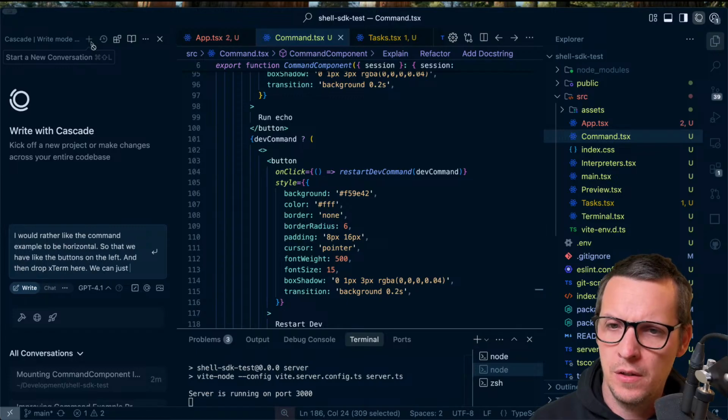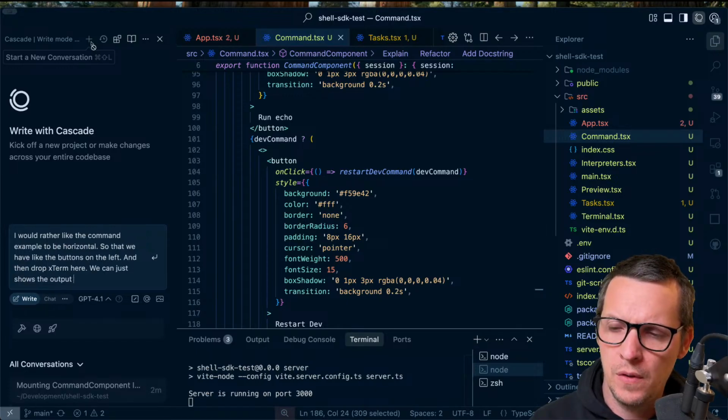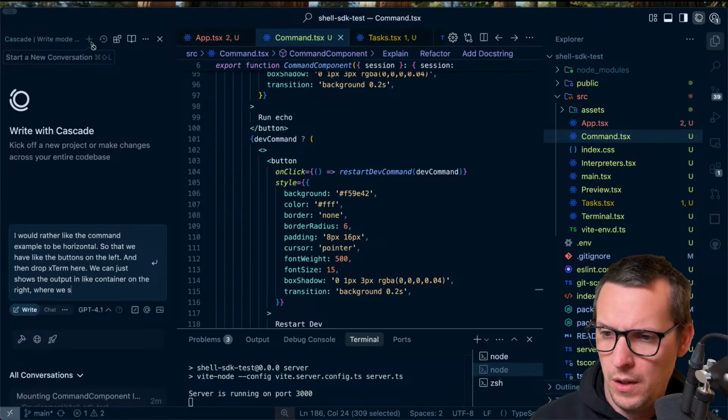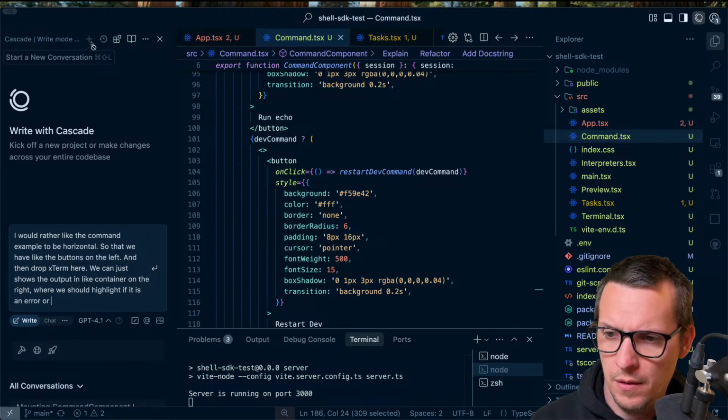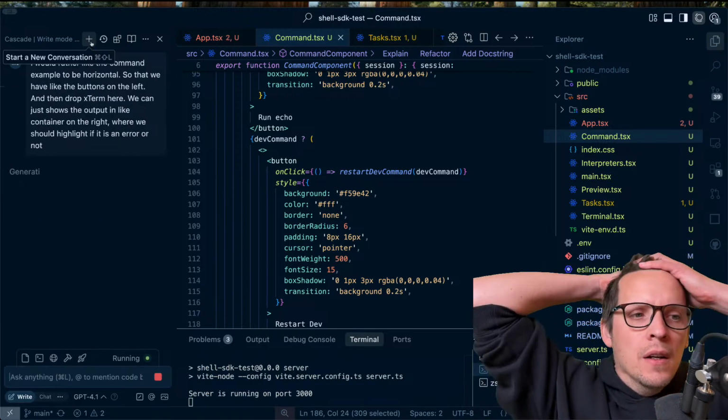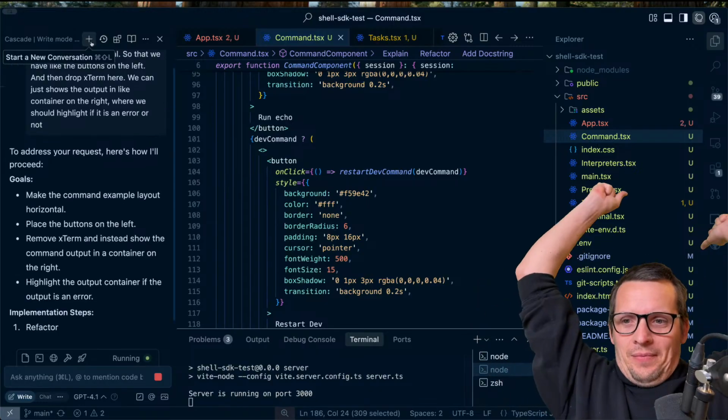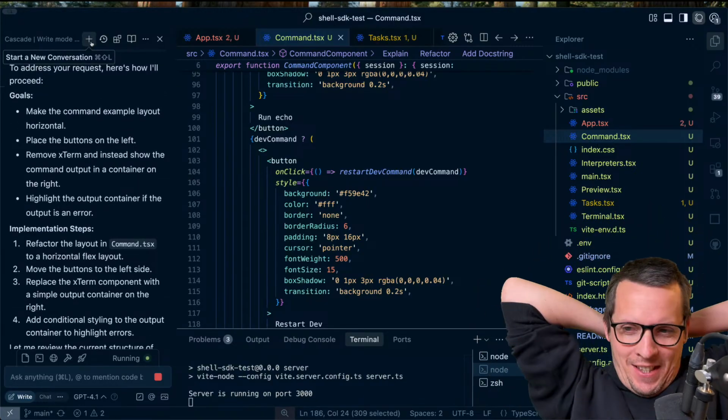We can just show the output in a container on the right, where we should highlight if it is an error or not. Yes, yes, yes.